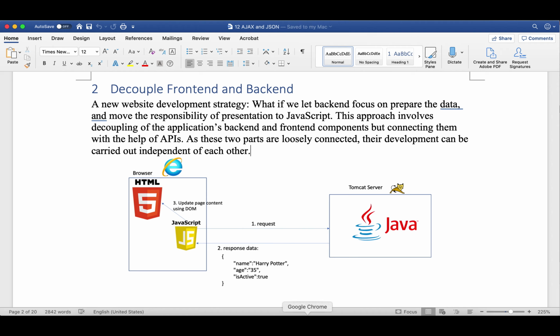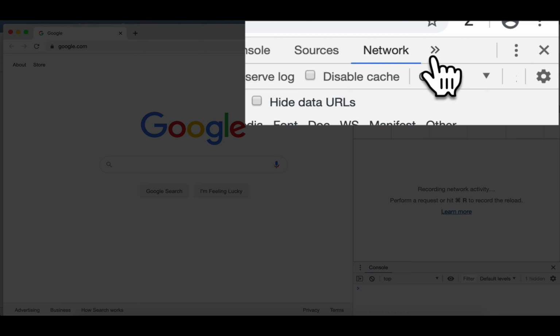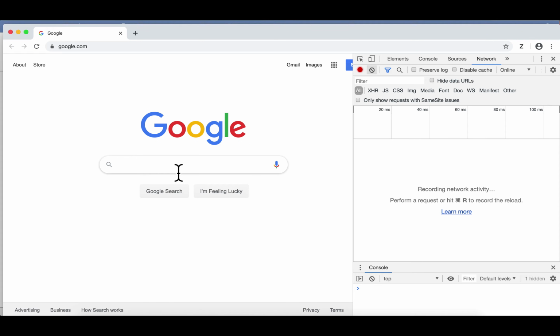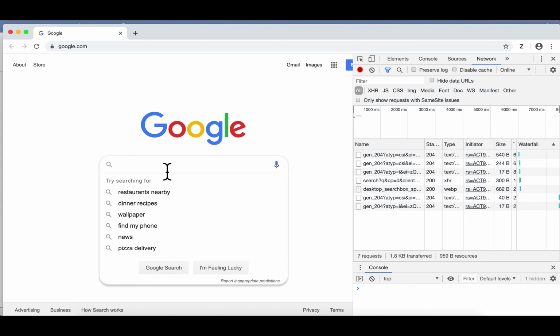We're going to use Google. Google has a very good example of how these things work behind the scenes. So I have turned on this network tab, so we're trying to monitor the request and response. I'm going to activate this search. As you can see, when I activate search, Google is trying to provide me some search suggestions. Okay, I'm going to search football. Now pay attention to the right-hand side. Let me clear this a little bit.